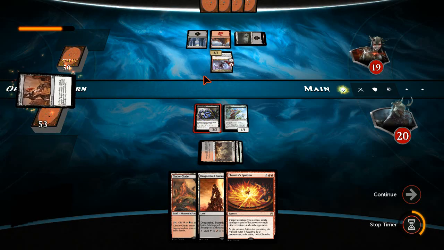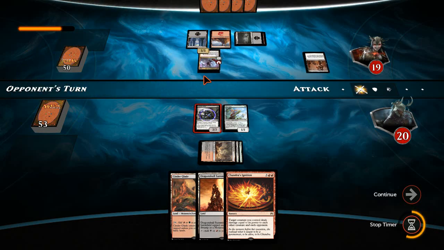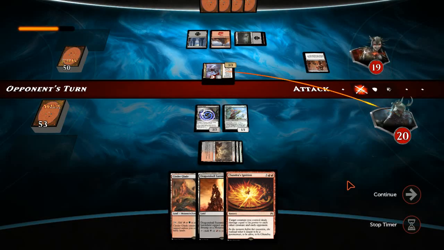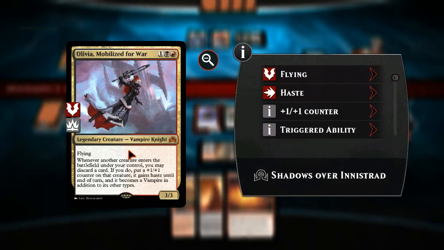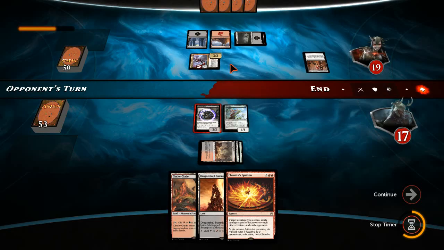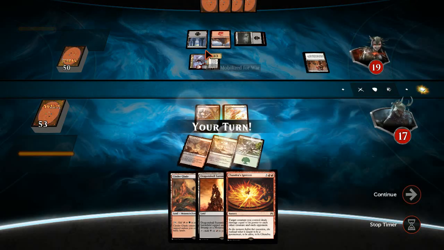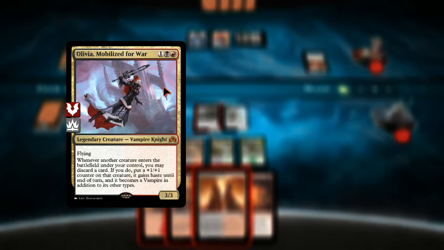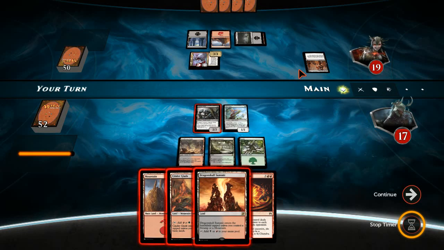Call the Bloodline is not good for us, because he can flash something in at instant speed. Although not this turn because this costs 1 mana. Plus the tokens have lifelink, so it's an interesting attack for me. What's this thing exactly do? Whenever another creature enters the battlefield... whoa, it's not token. Whenever another creature enters the battlefield, it's non-token. So you can actually make this thing a 2/2 lifelink. So I gotta keep that in mind.